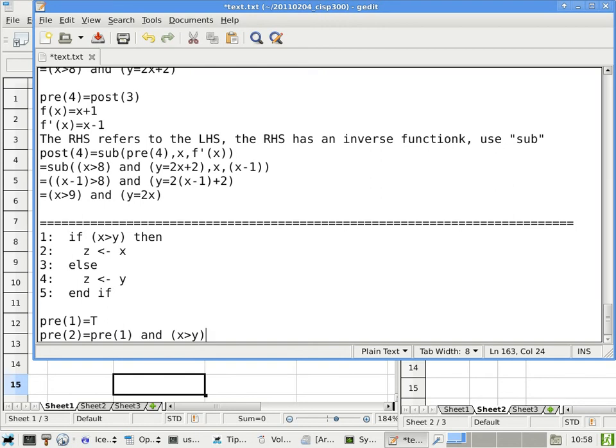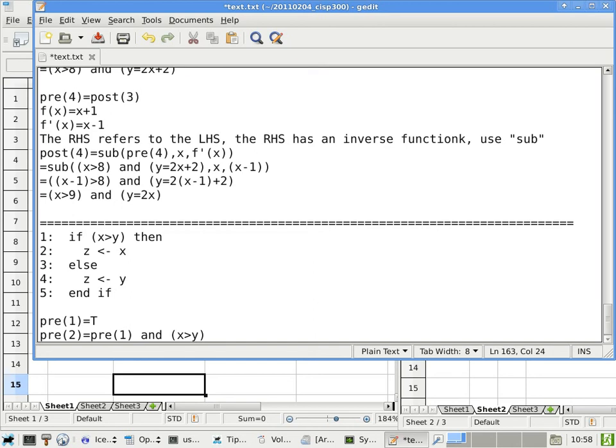But how do I know it is preserved? I haven't got a chance to change anything, right? Between line 1 and line 2, I don't have any statement that can do anything to the variables. As a result, whatever was true before line 1 has got to still be true before I execute line 2. But I can add something to it, because if the condition was not true, I would not have gone for this path anyway. And as a result, right before I execute line 2, I also know the condition of the conditional statement has to be true. Are we doing okay so far?